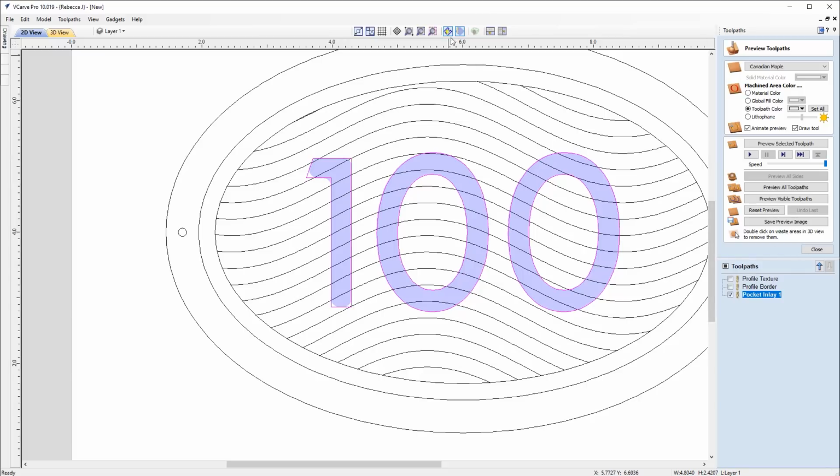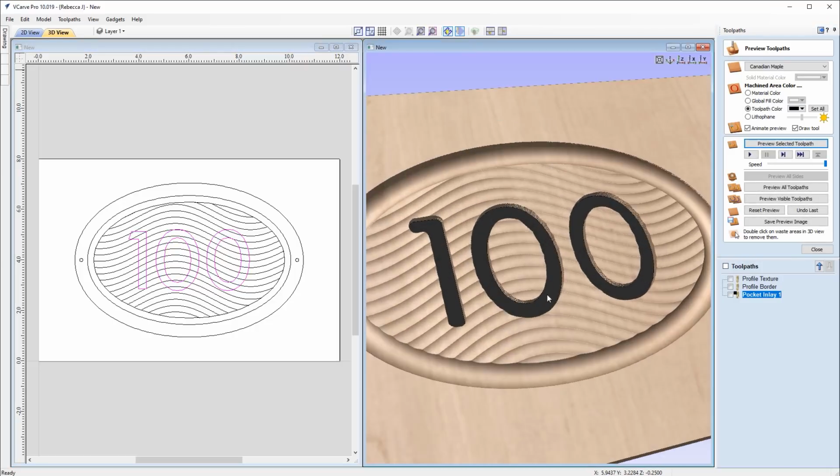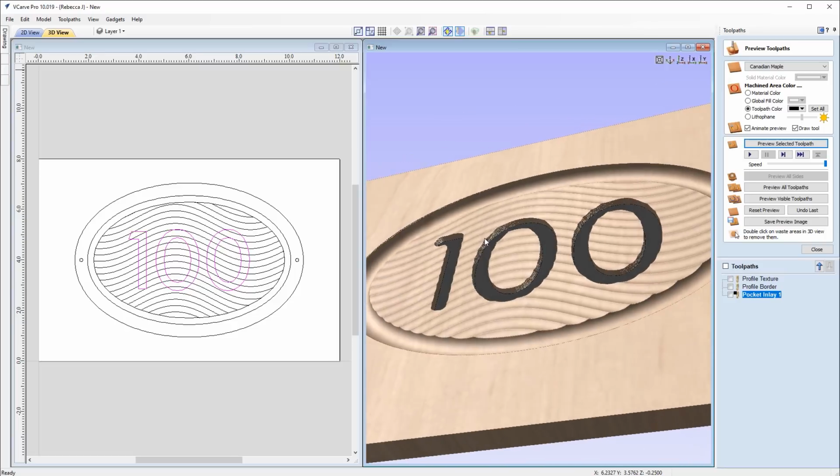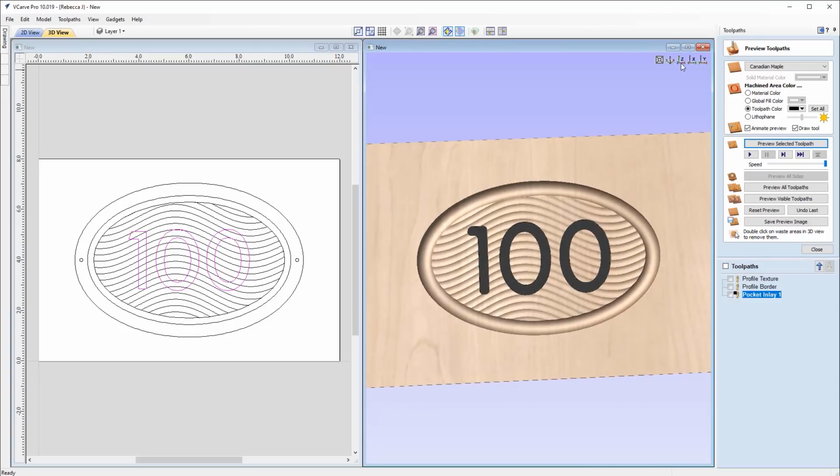Okay, so let's go into the 3D view, and then we could just go ahead and preview that. I'm just going to change the toolpath colour here to be black, so that we can try and simulate it as if we was painting the numbers black when they slot in, or if we are using black material, say Corian for example, we can get more of an idea of how that would look. So if we go ahead and preview that, okay, so that's what that looks like. So it comes down 1/4 of an inch, like so. Right then, so that's pretty much the inlay part of that.